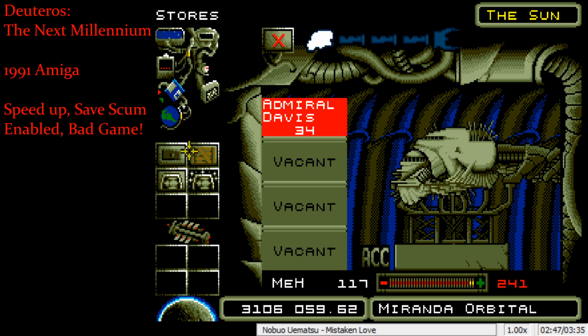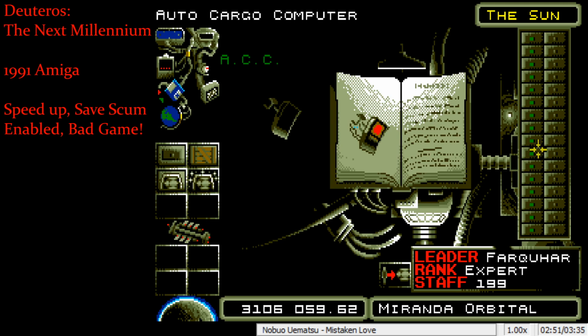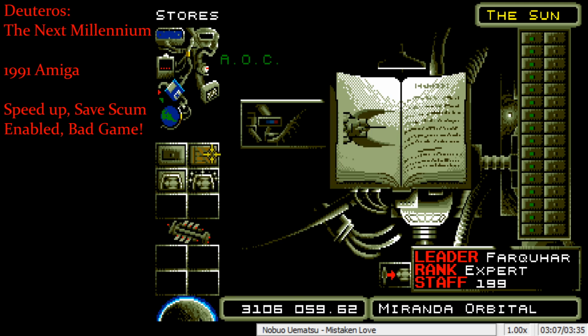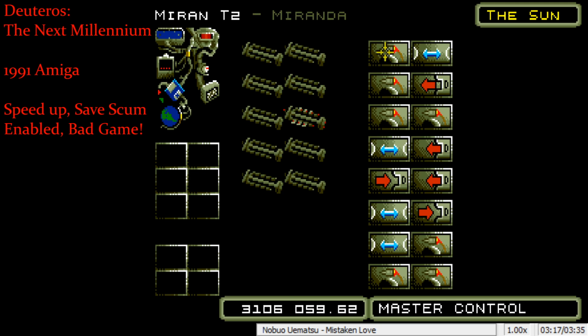And over in engineering, we're going to build the auto... No, not that one. Auto operations computer. So this is what we're sending all the things off. You need the 5 basic metals and the silver to build the AOC. That's the first thing you want to build, then you can queue up all the shuttles and stuff. So we've got enough things to build the AOC, but you do need silver, carbon, aluminum, titanium. And then we'll need iron and copper to build the shuttles. Okay, so Miranda's basically ready to go.